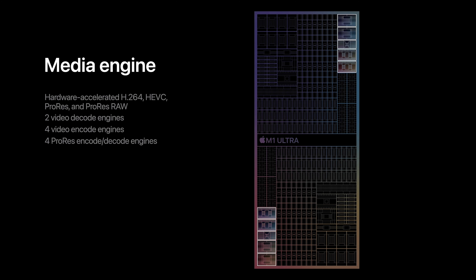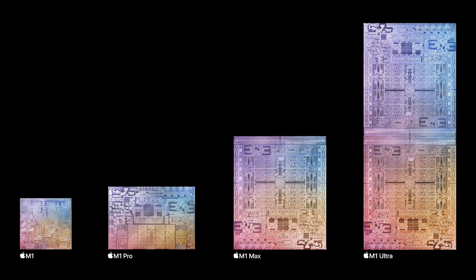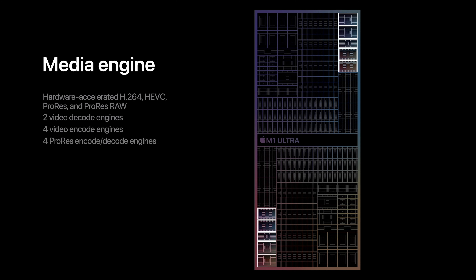Video rendering and so on — I think that's one of the things I like about Apple stuff right now: the built-in media encoders inside the chip to make the machine perform better. If you bought the Mac Pro, in order to get the best video performance out of it you had to spend another $200 to get an Afterburner card. Why couldn't that have been built into the graphics card or the CPU? So to have Apple put that inside a chip, starting out with the M1 Pro and M1 Max, that performance was already doing a great job. They added more video encoders inside the M1 Max, and now they're going to double that in the M1 Ultra.